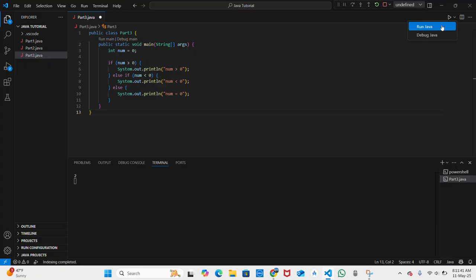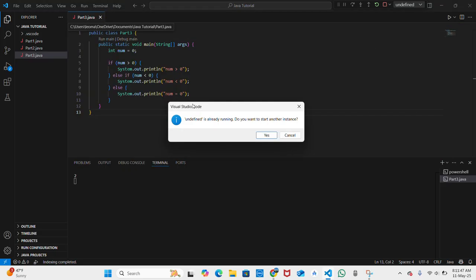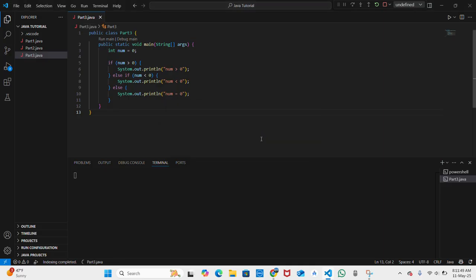So let's run it. Like I just explained, it did not meet either of these two conditions, so it went straight to the else where num equals 0.